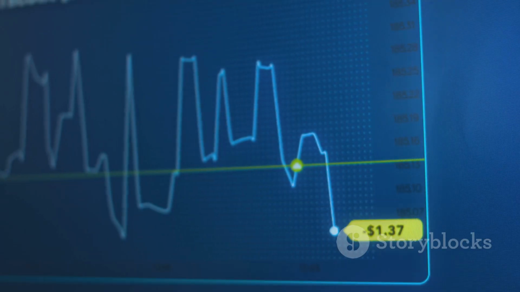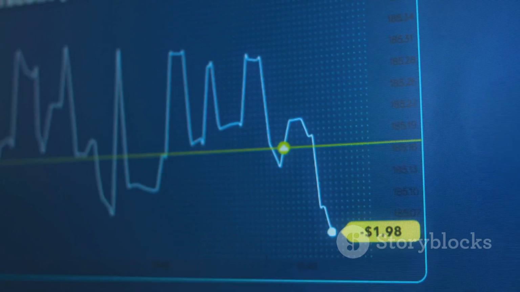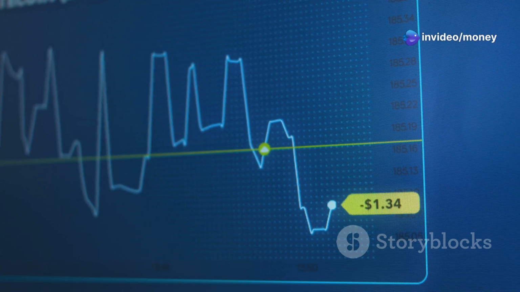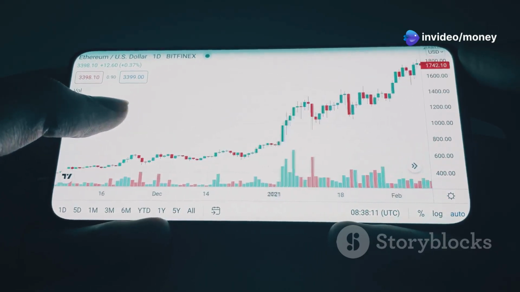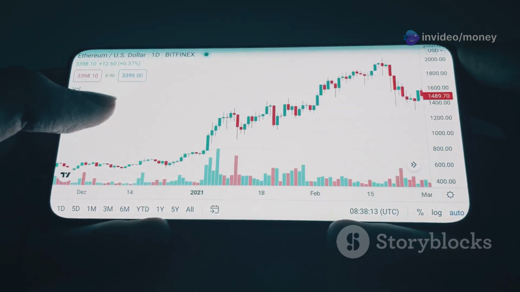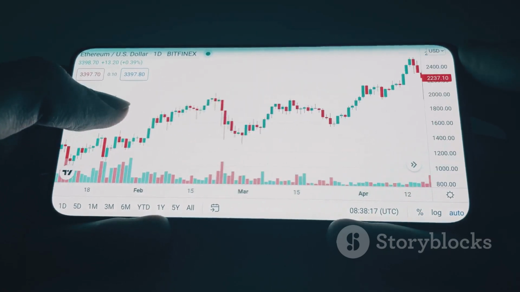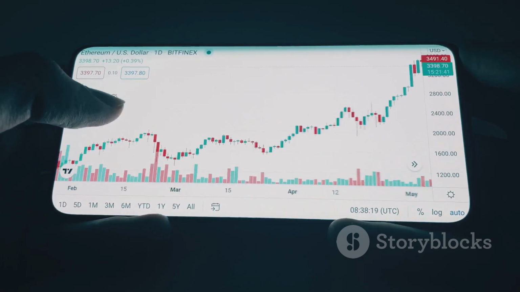This pattern shows that the market tried to push higher on two separate occasions, but was rejected at the same price level both times. This double failure to break higher is a strong indication that the bulls have exhausted themselves, and sellers are defending that price level vigorously, often leading to a sharp reversal.